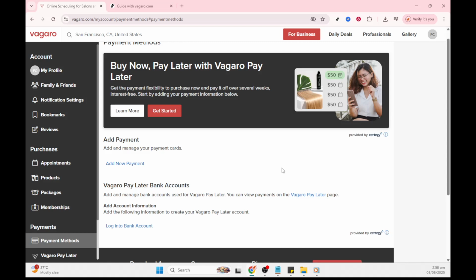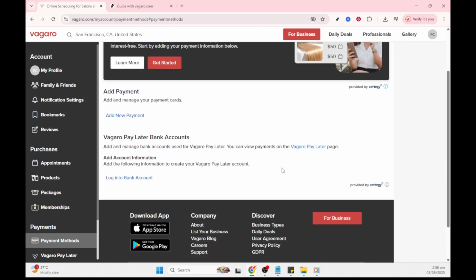Once chosen, your clients will then need to link a US bank account. This requirement is necessary for ACH payments via Certegy, and as part of the approval process, clients will provide some basic information, and once approved, the payment amounts are divided into 4 scheduled deductions over 6 weeks. These electronic funds transfers, or EFTs, occur automatically on each due date, making it a seamless transaction for both you and your clients.